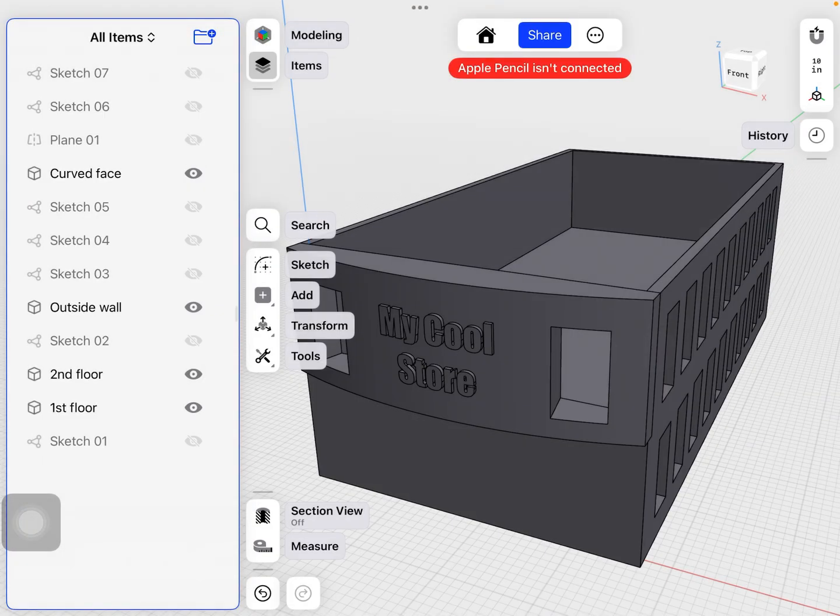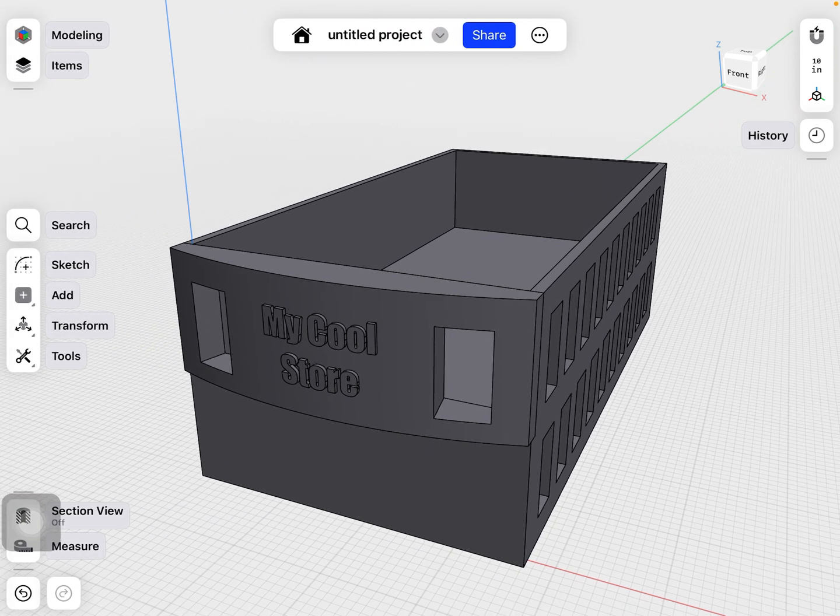Okay, I would like to make a staircase that goes from the first floor to the second floor. And I think what else I'm going to do is make my second floor be a little more like a loft, so it's only going to be maybe a partial second floor. It's going to be hard to work on that, though, with the outside walls visible. So I'm going to use my items area.